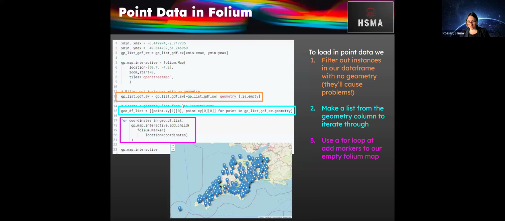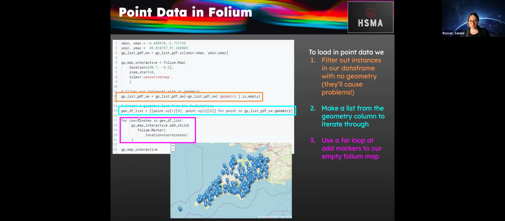What this line is saying is please take my geodata frame, GP lists geodata frame southwest, which I created up here by filtering my original geodata frame, and please remove any instances where the geometry is empty. So it's basically saying filter out instances of empty geometry. That's all that line is doing. You can use that same line, just change out for your own geodata frame.